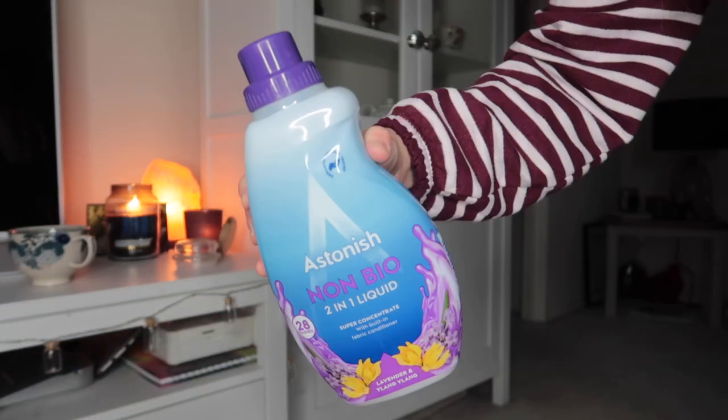The next item is possibly my favourite of the whole haul. A few weeks ago I bought some Astonish fabric conditioner in the average flavour, but today I saw the lavender and ylang ylang version and I literally ran to it. My life has changed since I found the Astonish non-bio liquids — they smell absolutely superb and they're kind on the planet. I'd never seen this scent before. I haven't even smelled it yet, but... oh wow, it smells so summery! Quite strong but really nice.